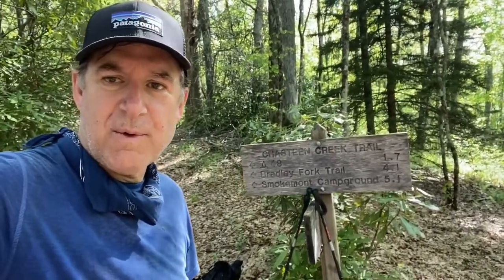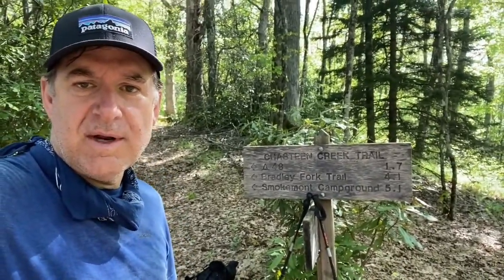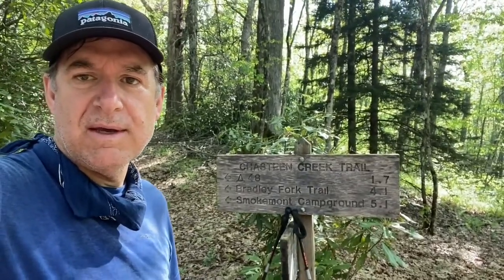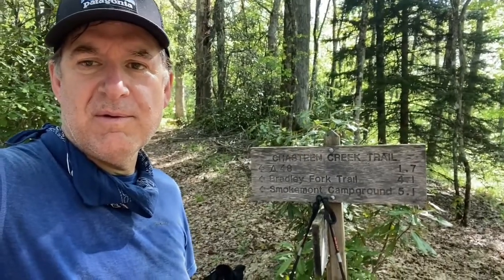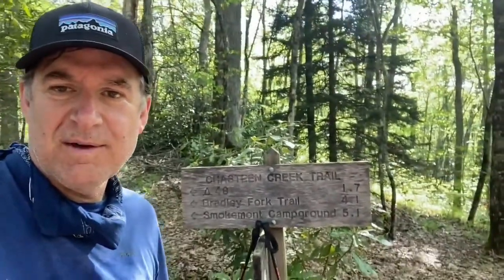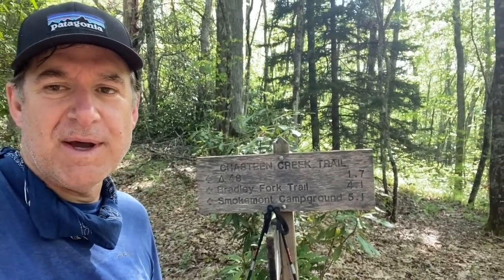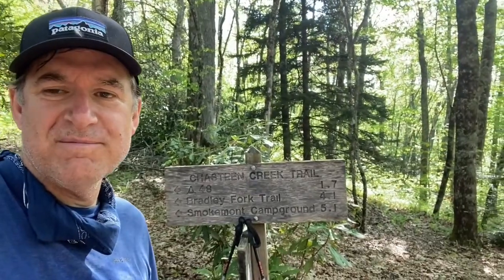Top of Hughes Divide. Wow, that was a gut buster getting up here. Started out at about 7:20 this morning. Got up here about 9, and so I really hoofed it up the mountain, 5.1 miles and about 2,500 vertical feet. I was listening to some good music and just grooving along. In the future, I got to tell myself, what have I done by 9 o'clock in the morning? Today, I hiked 5.1 miles and 2,700 vertical feet.